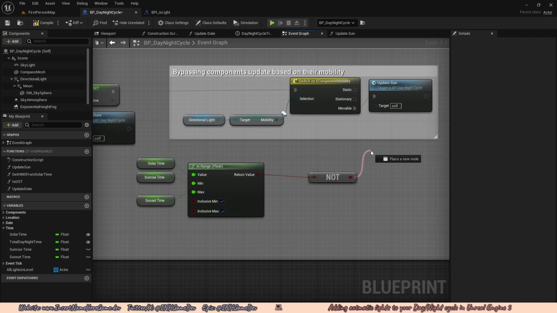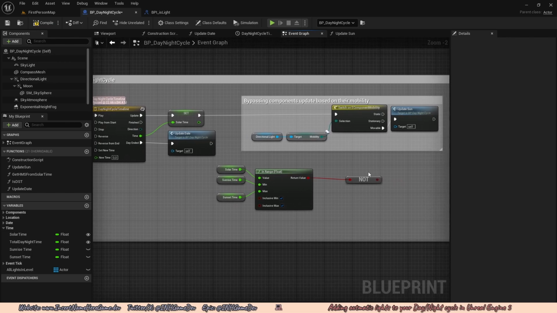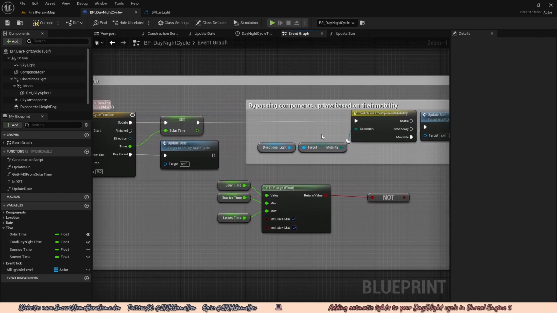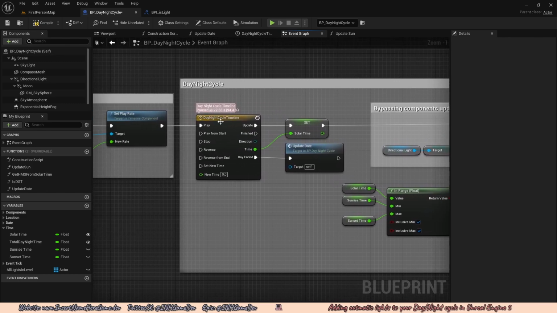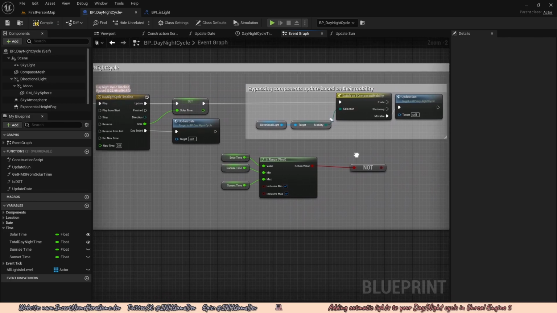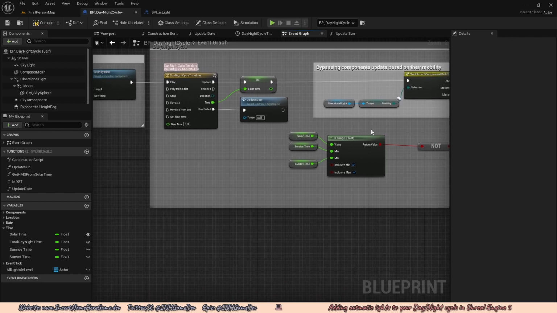Okay, so now if this is true, then the light should be on. If this is false, the light should be off. Awesome. Now, how do we set that up? The problem is, if we set it in the update node over here and do a check constantly, that's going to get quite expensive, because the update in the day-night cycle timeline gets called quite a lot. So it would be preferable to set this in a separate timer so we can control how much this updates. Like I said, the update here would be too expensive.